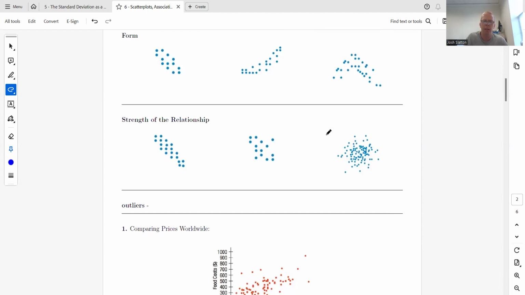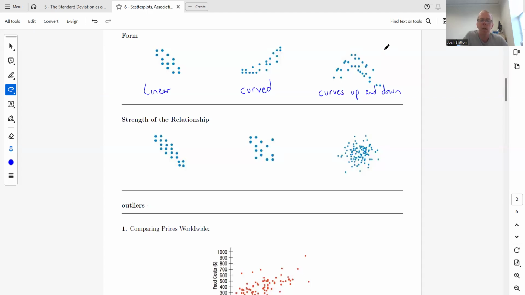And I won't really say too much about this, but we'll just label these. So we have linear form, and of course, linear just means it's in a straight line. It's pretty much a straight pattern. Here we have a curved relationship, and this would look like an exponential function if we were in algebra. So it curves, and it either curves up, or we could have one that curves down like that. And then we have curves up and down. And so this one would look more like a parabola. So it goes up for a while and then comes down, or vice versa. We could go down for a while and then come back up.